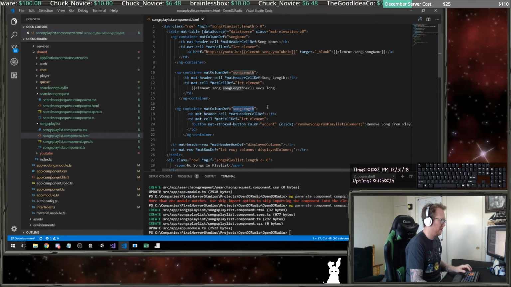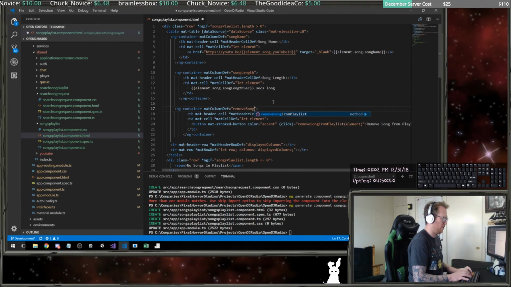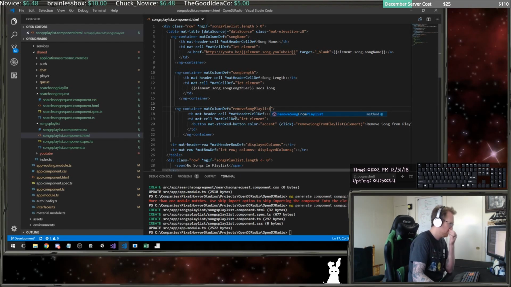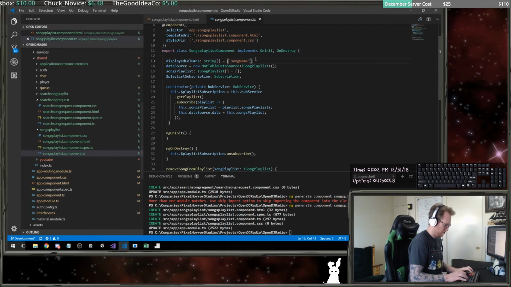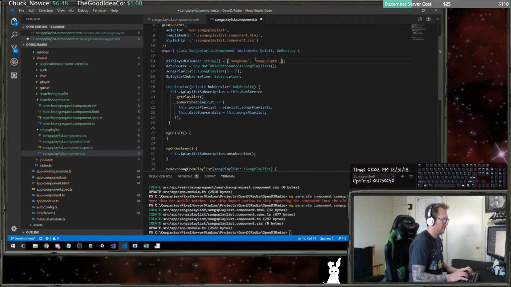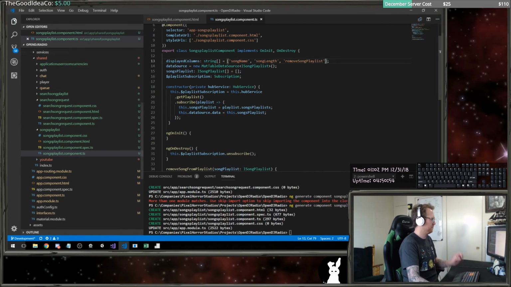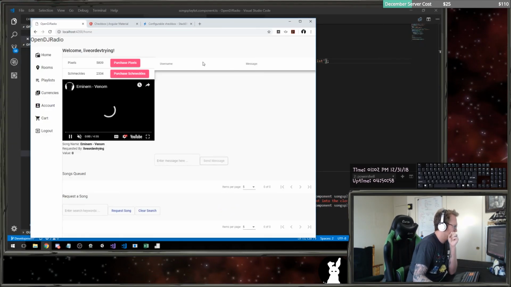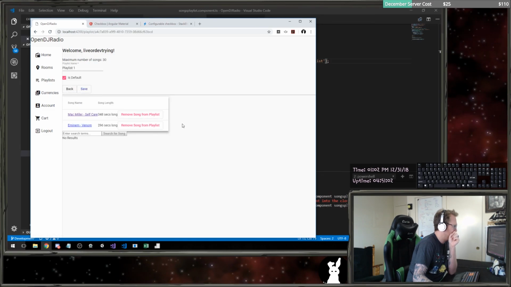Song length and remove song playlist, which is a song length and remove song playlist. Lovely.